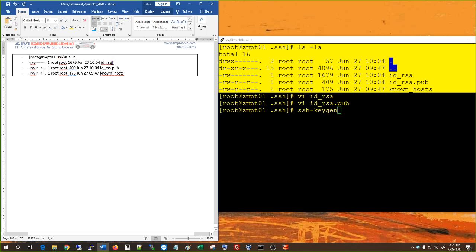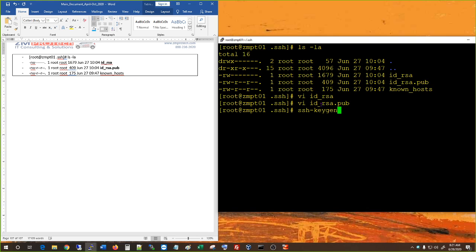It creates this RSA ID and then the RSA public key. This is the key that is being shared here. And this known host, it says, right? So let me go into vi.